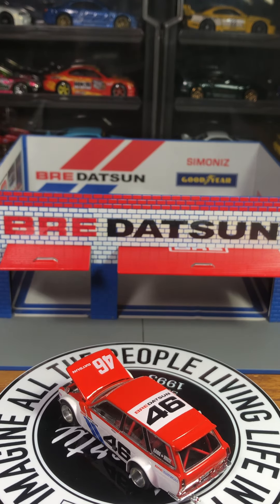Now we'll jump into Hot Wheels. I wanted to open up that Sunny for you guys — I've been meaning to open this for a while. One of my friends hooked it up since I never found it in stores. I love this thing — really small four-spoke wheels, so cool. I'll let that spin around and show you guys what other BRE cars I have. I do have a good amount of them.